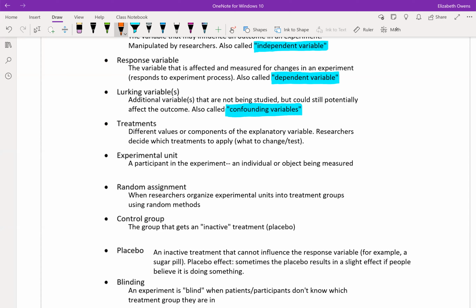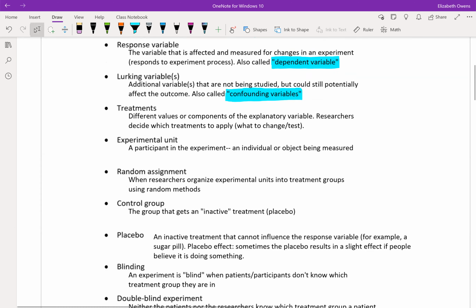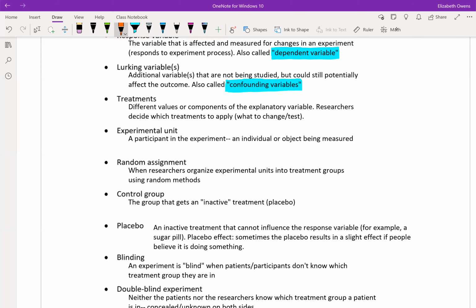Okay, so the control group is very important, and so is the idea of a placebo. So again, a placebo is an inactive treatment that cannot influence the response variable. For example, one of the common ones in medicine is to give people in the control group a sugar pill instead of the new treatment pill that you're trying to study.